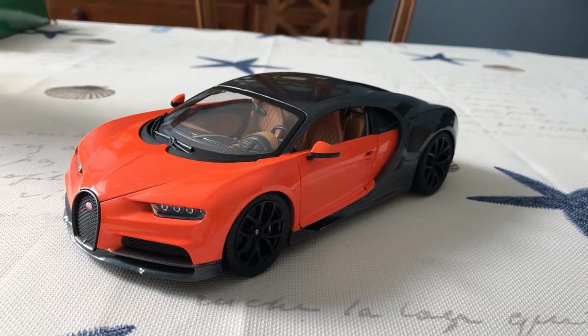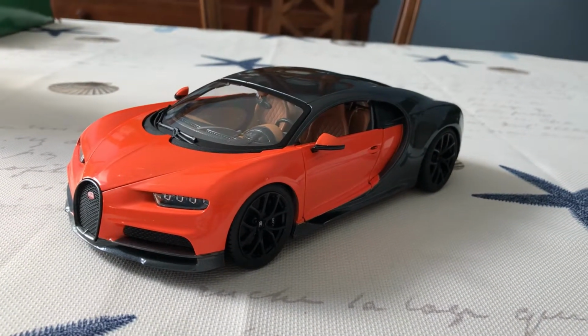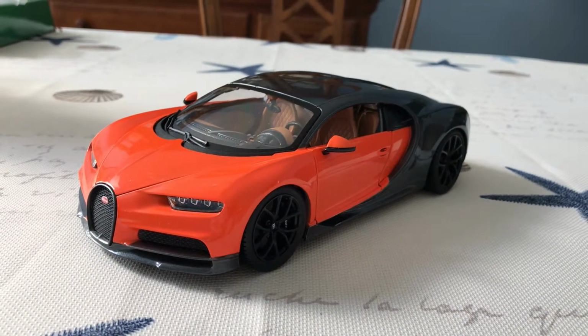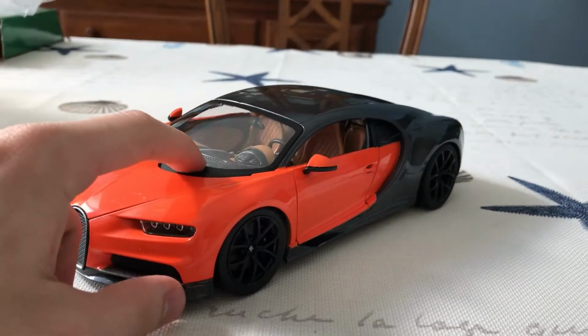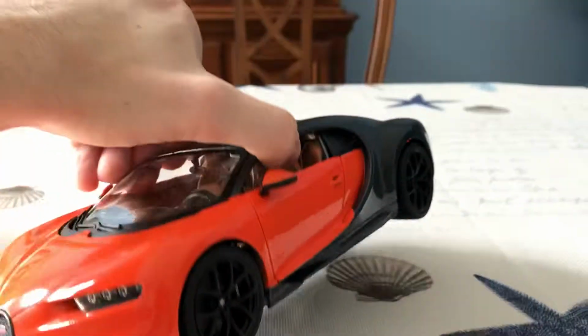Today I'll be showing you and reviewing this 1/18 scale Bugatti Chiron made by Bugatti. This model is actually sold by both Maisto and Bugatti, but it's the same model underneath both names. There's no difference in terms of quality and whatnot. I got this from Sam's Club, so it was sold as a Maisto model, but as you can see, it's made by Bugatti, as the bottom shows.